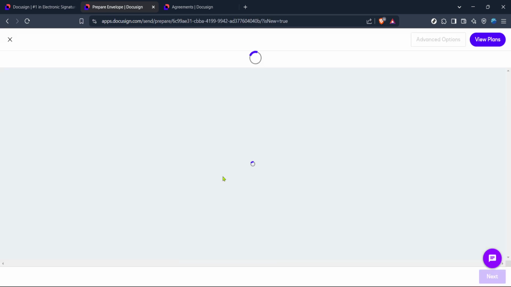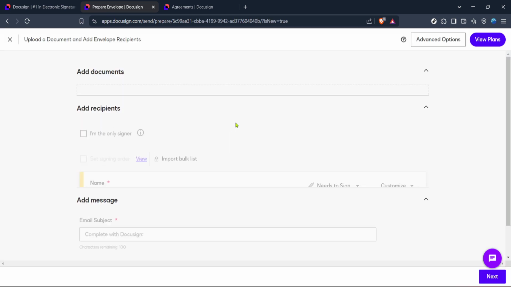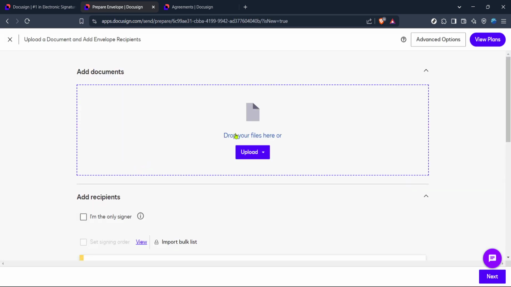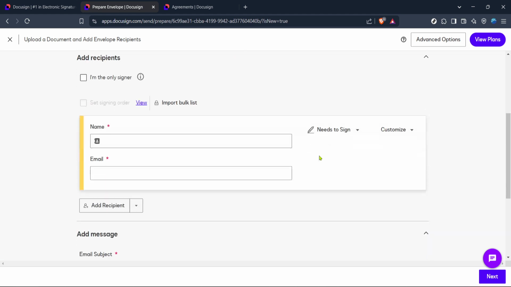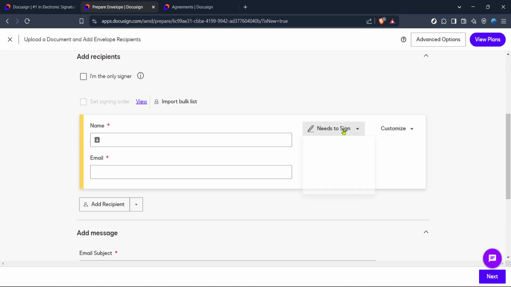With that step completed, you'll be directed to a new page where you must locate the option labelled Needs to Sign. This is where all the documents requiring your signature will be listed. Click on Needs to Sign and you'll find a list of documents that need your attention. In this list, you should see your certificate of approval form waiting for you.